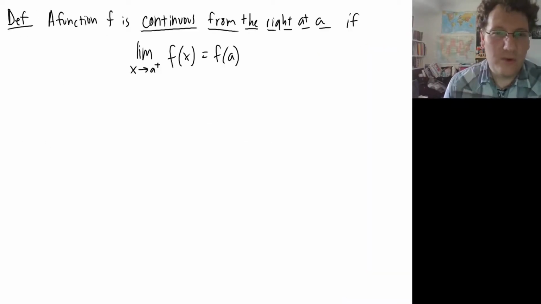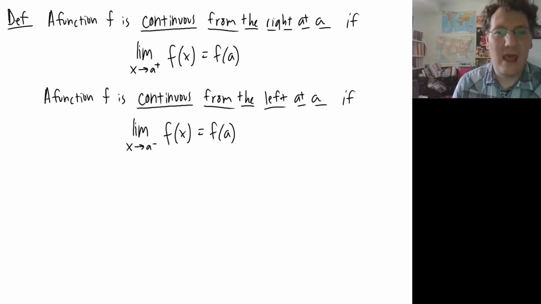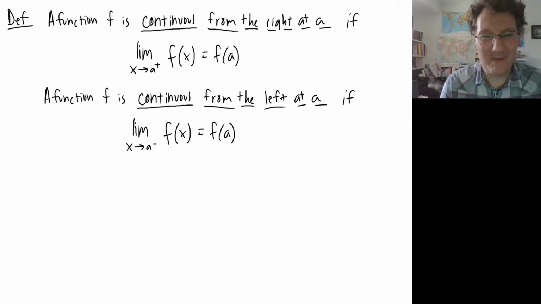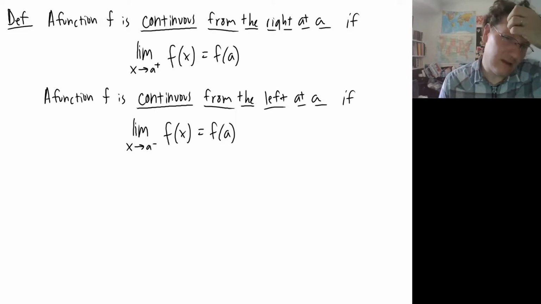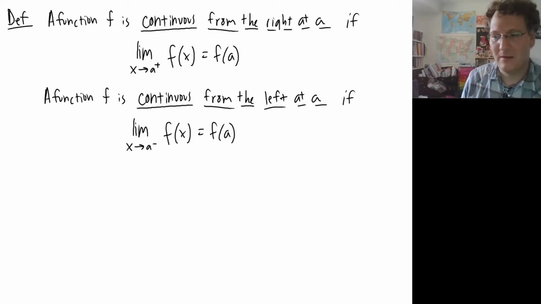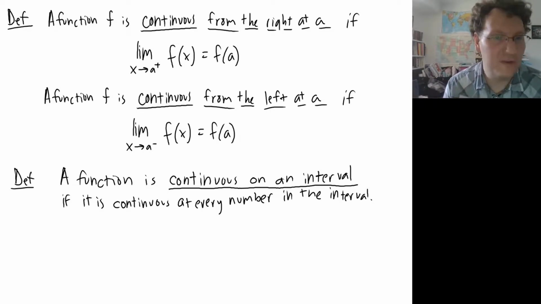And now just another term that we'll define, which is also going to be pretty intuitive. A function is continuous from the right at a if the right-hand limit of the function as x approaches a is equal to f of a. And the function is continuous from the left at a if the left-hand limit of f of x is equal to f of a. So that's what you would expect for continuous from the left and continuous from the right. And we'll say a function is simply continuous on an interval if the function is continuous at every number in that interval. And oftentimes we'll just talk about a continuous function, which means it's continuous everywhere.